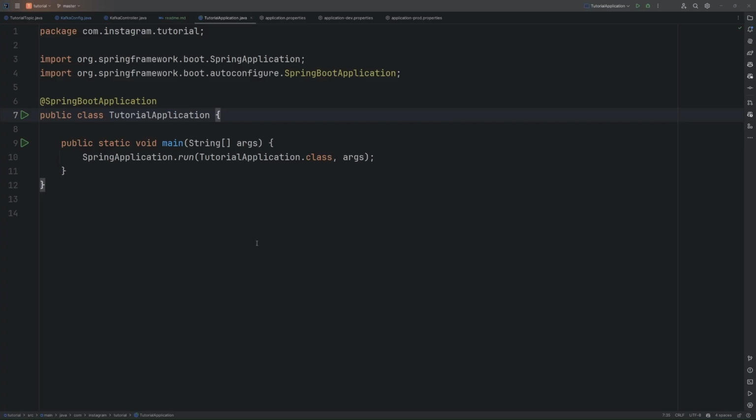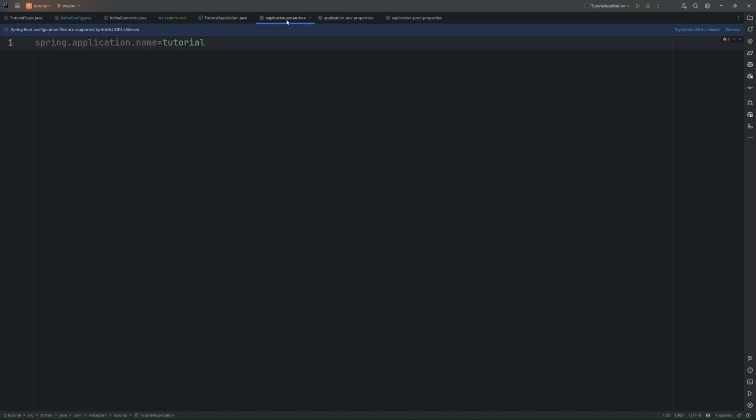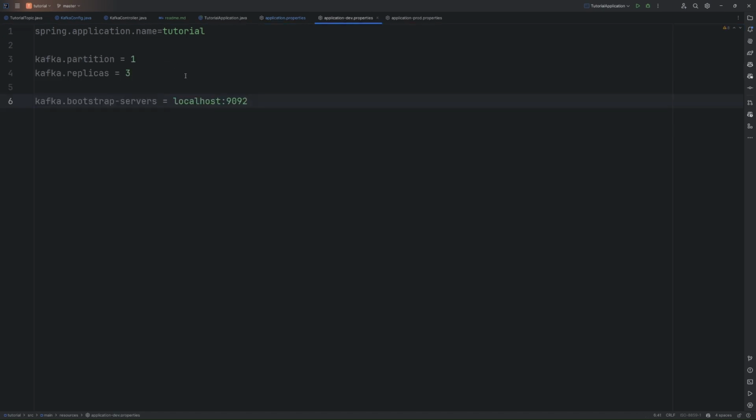There are multiple ways to set the profile active. The first way is to go to the default application properties file and enter this command. Once we start the application, this will consider dev as a part of execution.